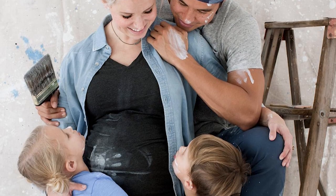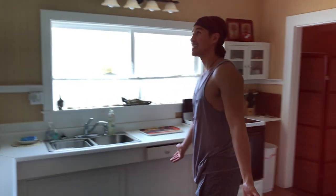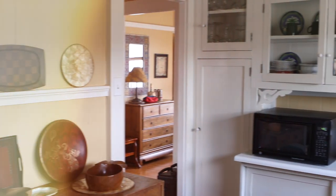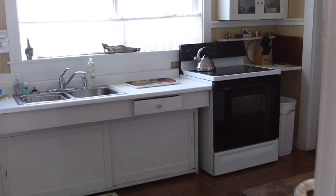We met with Garrett here at the house back in February, and Jess was obviously in no state to travel at that time, but he gave us a little tour of the house. Okay, I'm going to show you the kitchen. This is the kitchen now. So we're going to make it ours, make it special. But we want to keep the old specialness. We want to keep the integrity of this house.